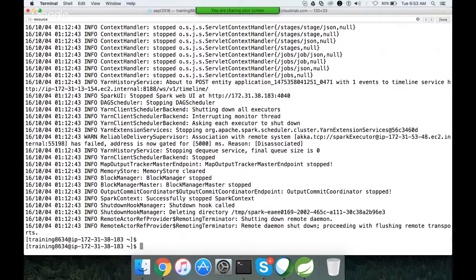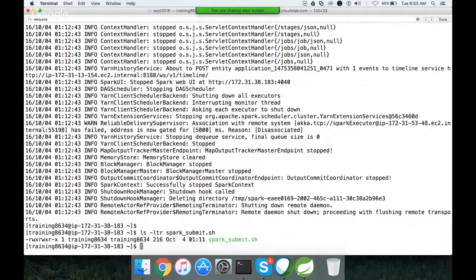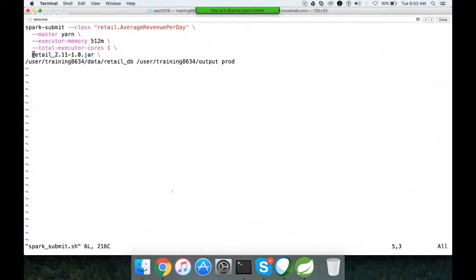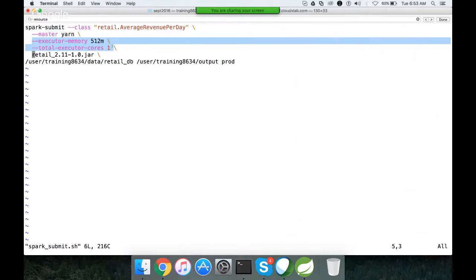Okay, so now again I'm going into this spark_submit.sh script, and what I'm trying to do is I'm saying the program has to be run in the yarn mode, and then we are also throttling the memory and executor cores. I'm only using one executor core in this case, and for each executor I'm using only 512 MB RAM to run this application.